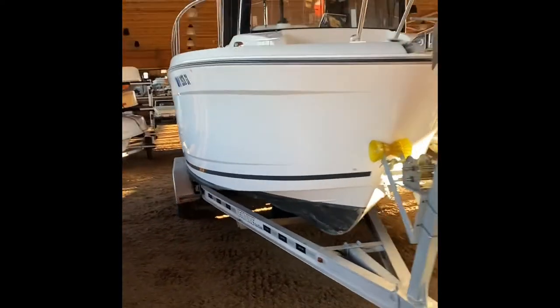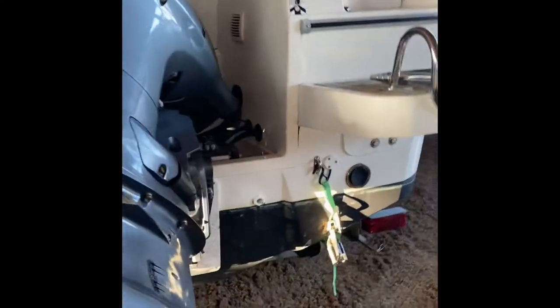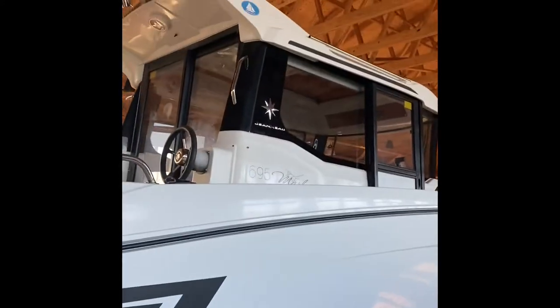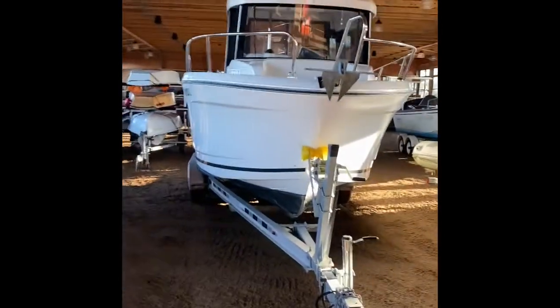Some photos of the outside, just a video walking around — a great little boat. Rides really high, which is nice, and can chop great on a trailer too. You don't need a wide load or anything like that. It's a little tall so you do need to watch out for low bridges. There it is — obviously kept in a barn all winter.